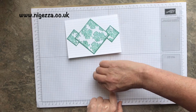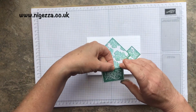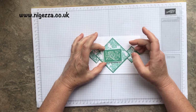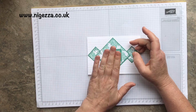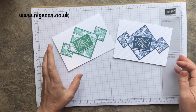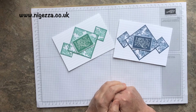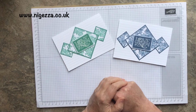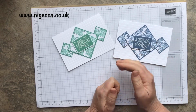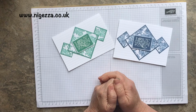So nice little card, a way of sending a bit of love to someone, just for whatever, just because. And then I'm just sticking that on there, and that's my Just Jade, and that's my Misty Moonlight. So hope you like those. Do check out my blog. I'll have all the measurements on there, and some nice photos. And yeah, I quite like it. I say I do like that because it reminds me of Delft China, but I do like that one as well because I love that green.